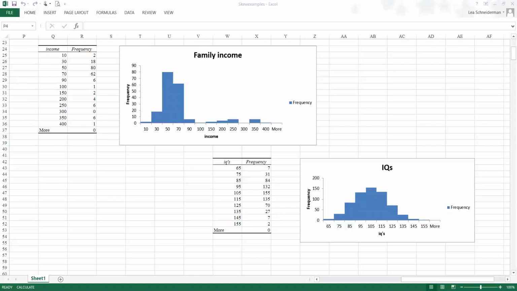Okay, so a common question is, what are the common shapes of histograms? They can be classified as symmetric, skewed right, skewed left, or have multiple peaks. For this first one, we're going to look at a symmetric distribution, which is this graph right here. It will be symmetric if it has a single peak, which is right here. It looks the same from left to right.